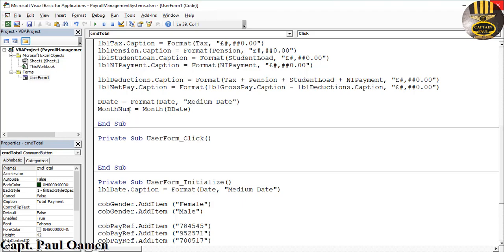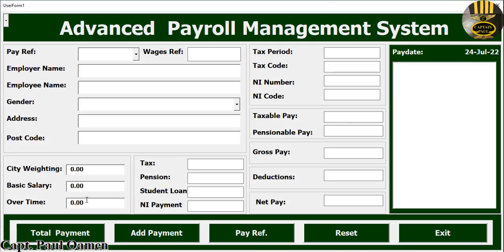Now that we know what that one is, we're going to say LBL tax period dot caption, that will be equals months. Okay, so if we run it now, that should tell us whatever number is in there. The month is July. That's it right there.